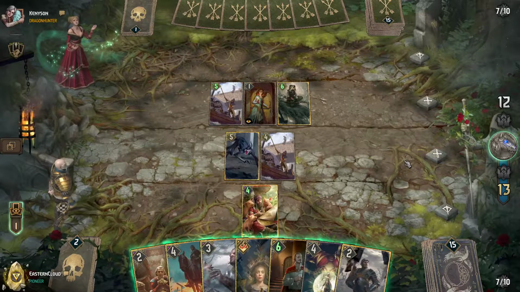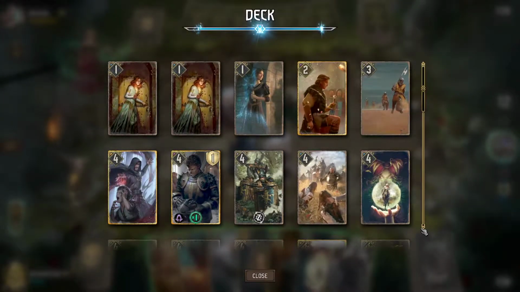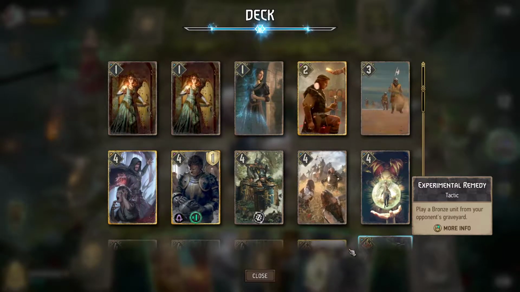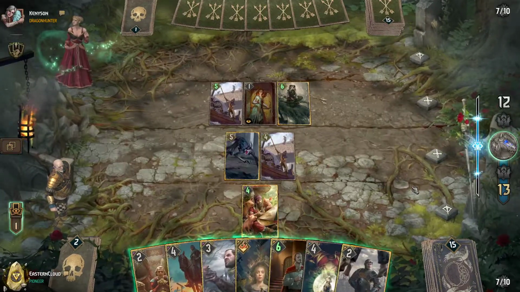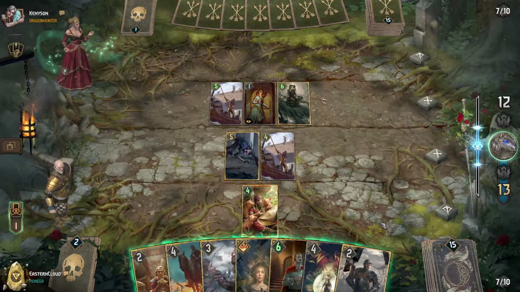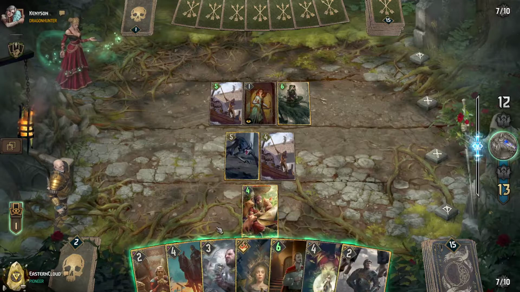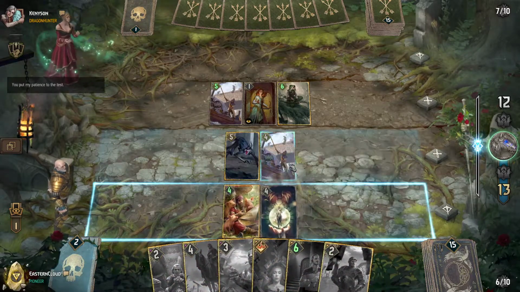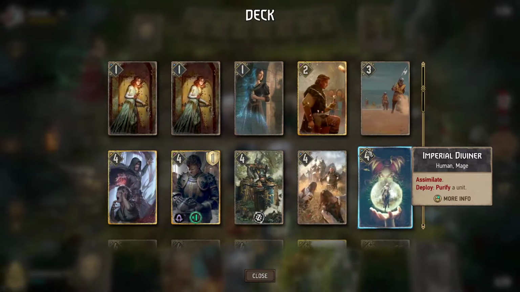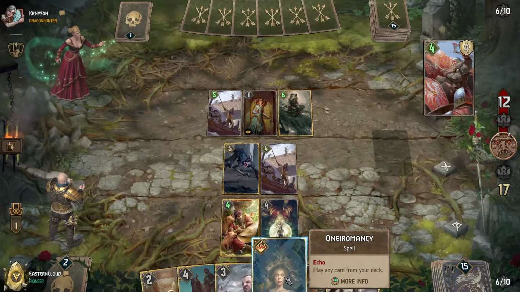Is there any way for me to just put this into the graveyard outright? Necromancy and 2. I don't see any really strong play here. I'm actually grasping at straws because I'm trying to think, like, what is the best way forward here? I mean, I am thinking, yeah.